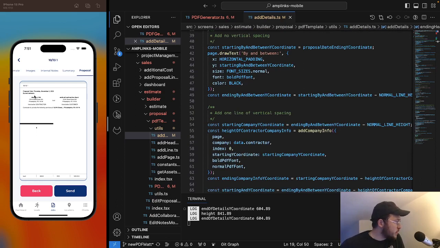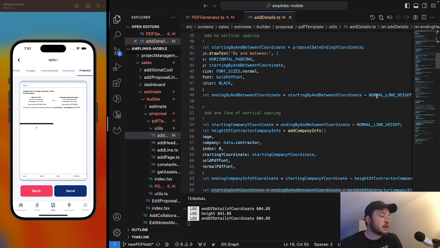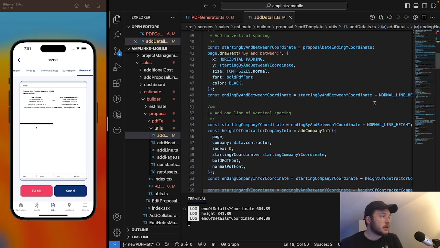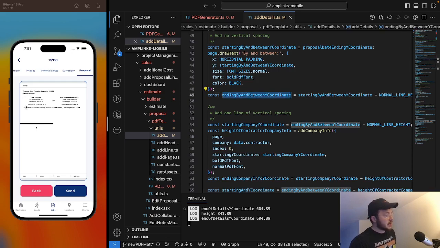For the space between by and between and the company name, we want that to be 2 lines. So we want like 1 additional tab, right? Because if we're by and between, the end coordinate is going to take us to right here, right? This line underneath. Imagine the spacing between this new imaginary line by and between.